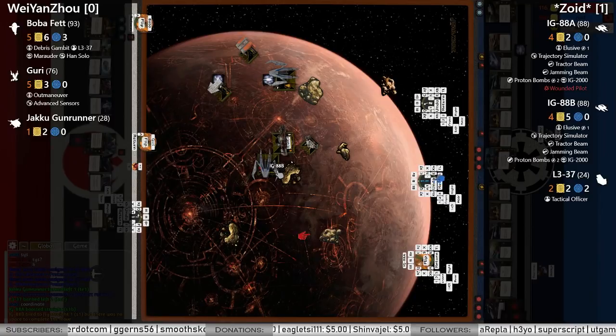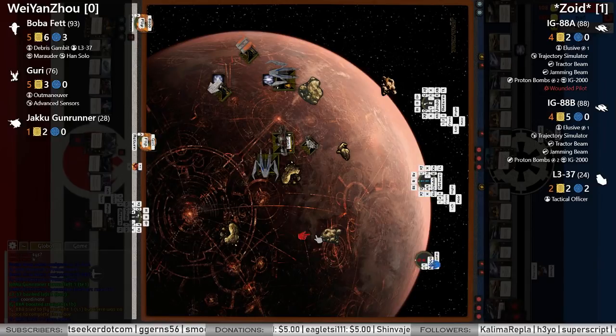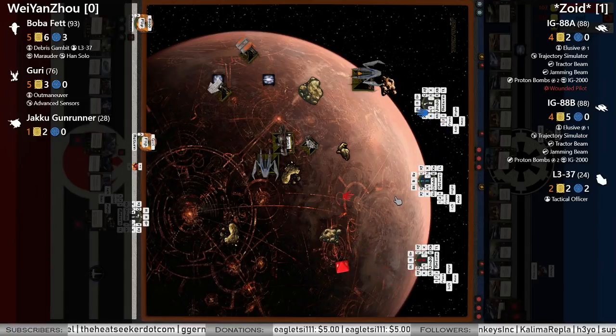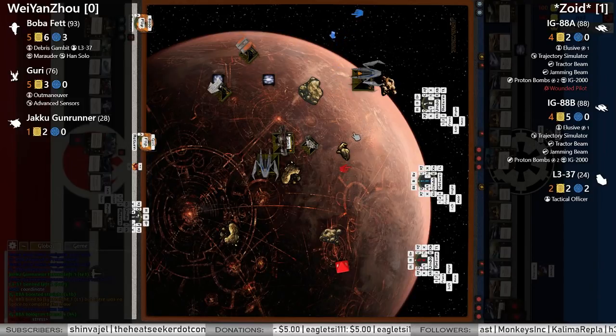Alright, he's got a plan. He's going to self-bump here into Boba. Ooh, a nice little 4K here. We're going to roll for the rock. Takes nothing. Alright. Yep, going to give himself some stress here.